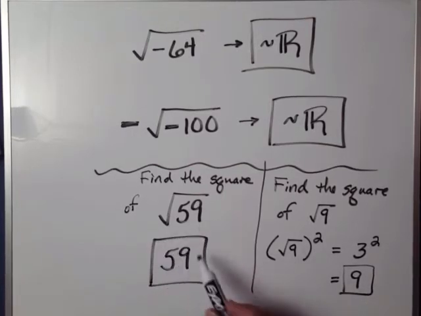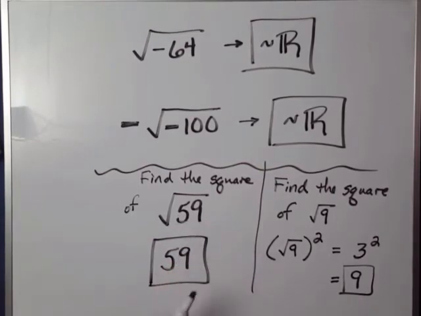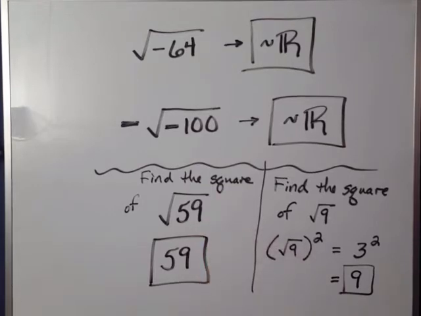So long as the square root itself is real. If that were a negative 59, we'd have a whole different situation, and we're not going to worry about that right now. Pay attention to the instructions. In problems 39 to 46, you're being asked to find the square of each square root, which basically just dumps back out that radicand. Let's talk about some terminology before we go on.